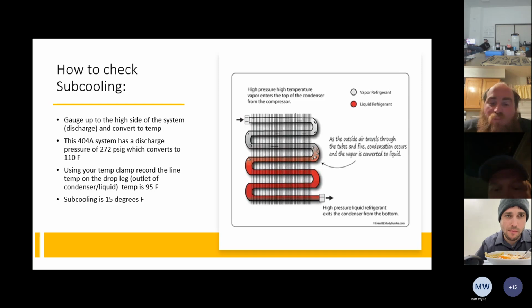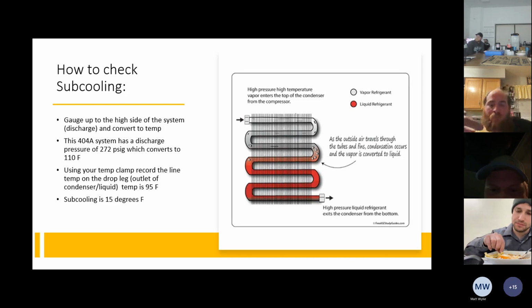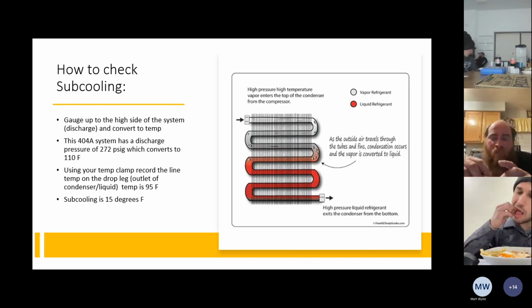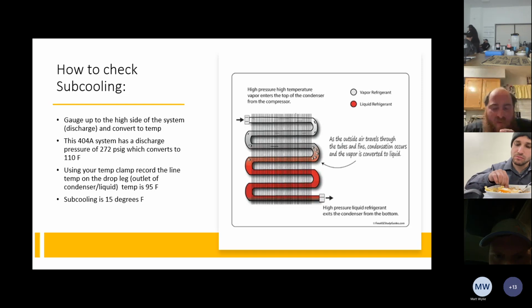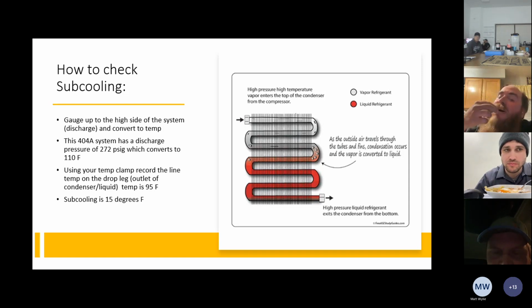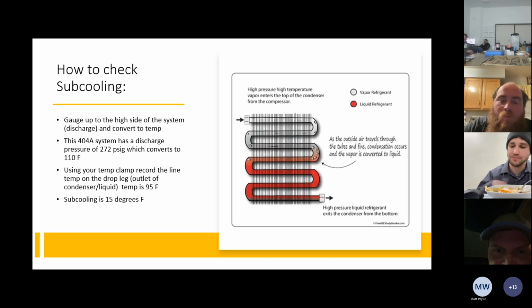If you think about it, it also talks about overcharge and undercharge with subcooling, right? But if you have a system with a receiver on it, you can add more gas to it, and it's going to fill up your receiver before it affects your pressure. If you have a low receiver level, like 20%, you can add gas until that receiver is full and not really see a change in head pressure because you have that receiver.